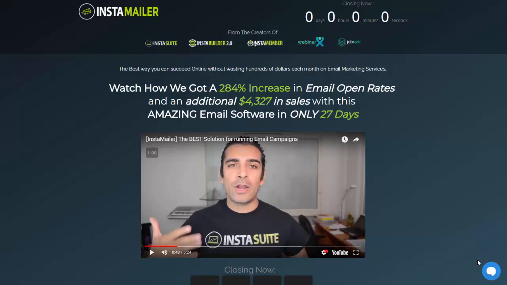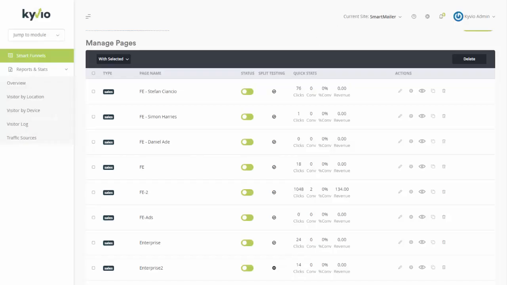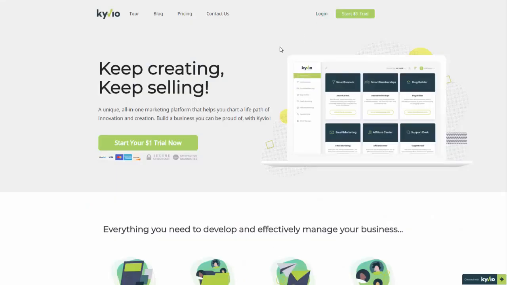Now, we've had a lot of requests about people wanting to get Kyvio to seamlessly integrate with ConvertFox. Here's the thing, we will get to it eventually, but as with all integrations, they are third-party platforms. What we want to do for now is improve our own platform to the point that it natively provides as much as it can to you. So just to be very transparent here, our very first focus is our own platform. As soon as we have some development time, we will focus it on integrating with other tools as well that are still in the pipeline.